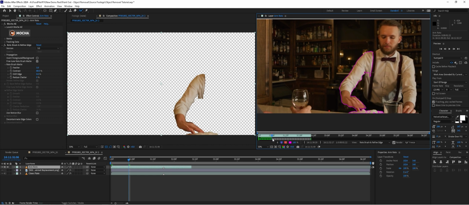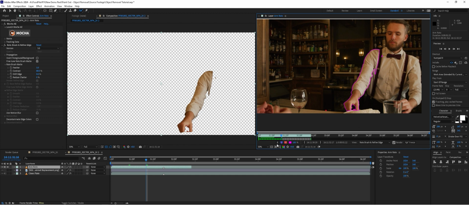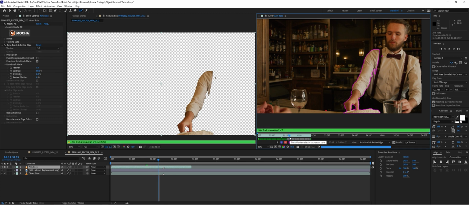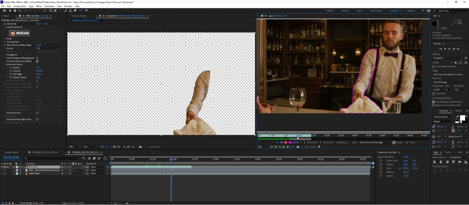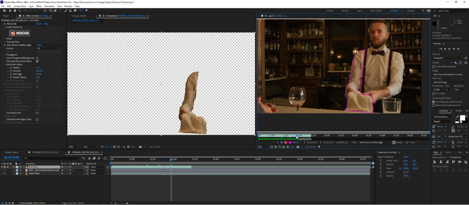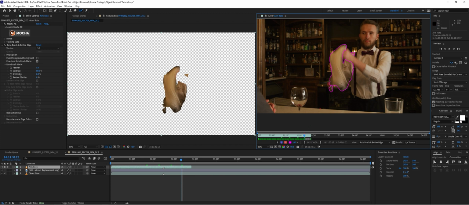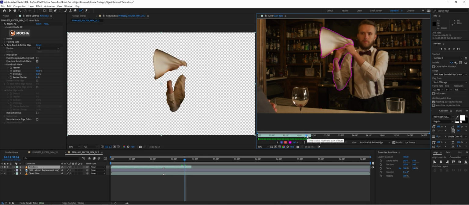So if you've never used the Roto Brush tool, this is kind of like an AI boosted feature. They just released Roto Brush 3.0. So they overhauled it very recently, and that allows us to pretty much do rotoscoping fairly quick compared to how we had to handle it before, which was using a mask and going frame by frame by frame by frame. And if you hold down the Alt key, you can actually turn the selection tool red and you can delete areas that you don't like.